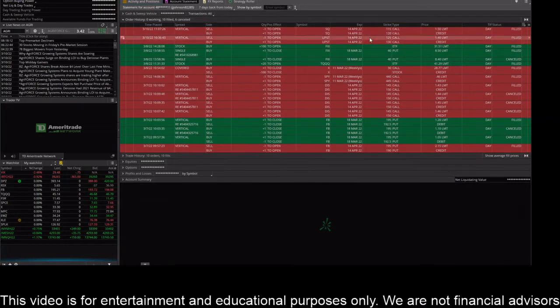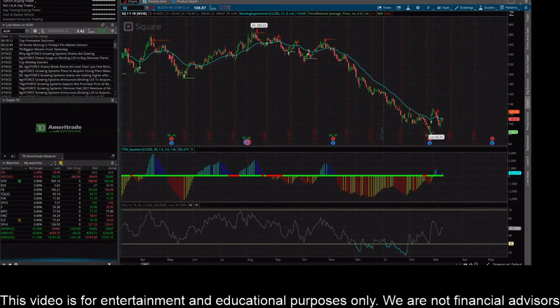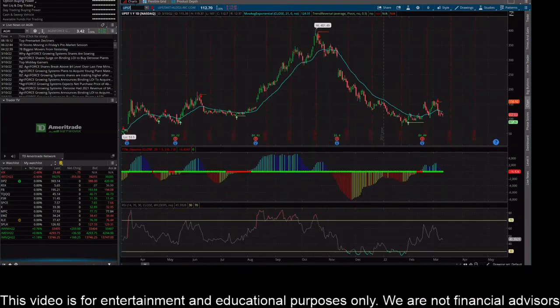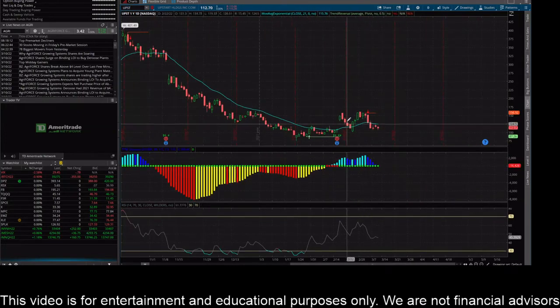And then also UPST, I'm pretty sure this one also was on the stacked and fired bear scanner. So when I saw that, I kind of came in here and looked at the chart, and I think it's kind of similar to the Square chart. Let's see here. Yeah, so you had it selling off, and now it's in like a slight uptrend on the daily. But you can see we got kind of a double top here. It came up here and ran up to about 158, sold off, and then again came up to around that same level and started to sell off again.